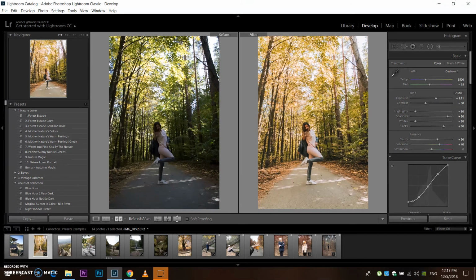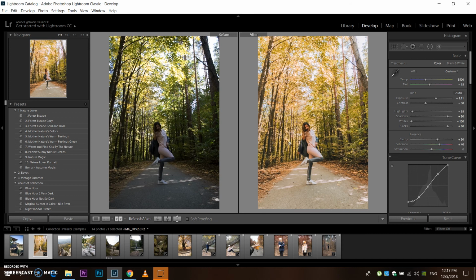I need to bring the exposure a little bit more, and I think it's much better like that. So here in this particular photo, the lighting is very bright, so I'm gonna also bring the highlights a little bit down like that, and also the whites. So now I think this is much better, but maybe we can also bring the blacks a little bit, because I want this photo to be more bright and colorful. I think this is much better right now. So this is the before, this is the after.